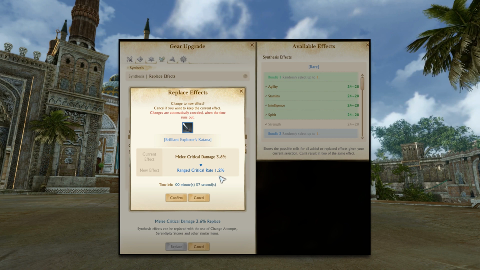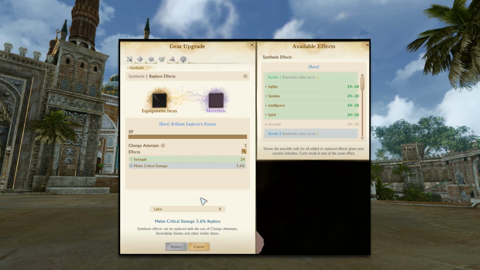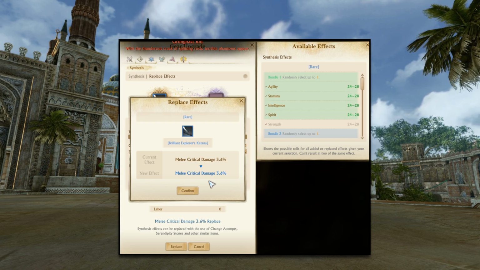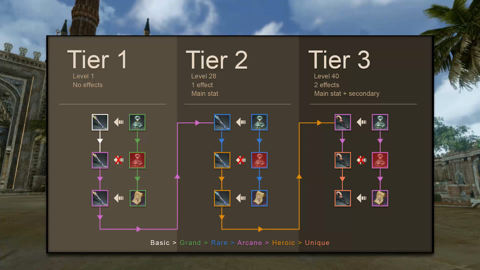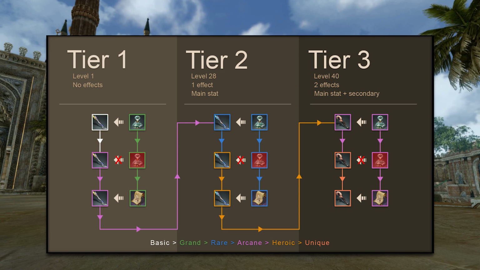If the stat you currently have ends up being better than the one you just rerolled into, for example, I had a melee weapon that rerolled into ranged critical rate, then you can choose to cancel the change and keep the current effect. This will still consume the change attempt though. You'll want to do this until you get the secondary stats that you want. Once you have your desired secondary stat, you can level up the grade of your tier level 40 weapon all the way up to unique using the purple infusion stones.